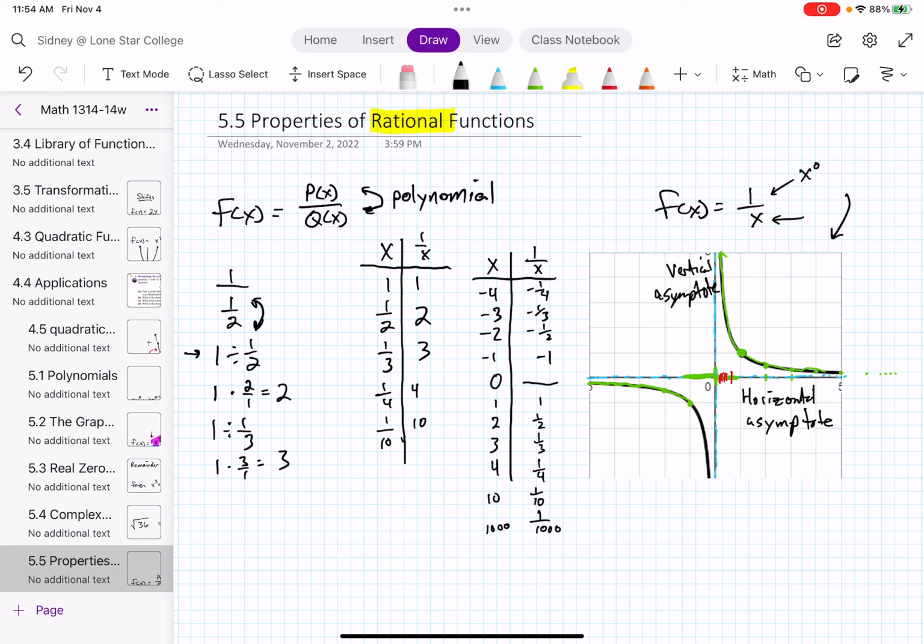So, looking at this very basic rational function, we can see that this does some really interesting things. And sorry, I didn't mention it, but as we go to the negative version of this right here, you'll see that as this is negative 1/2 and negative 1/3 and negative 1/4, those become super large negative numbers as we go down here, getting super, super negative. In subsequent videos, we're going to talk more about vertical and horizontal asymptotes and how they behave.